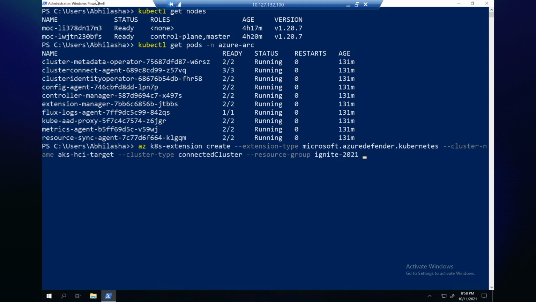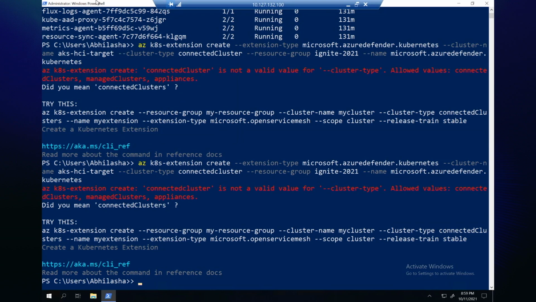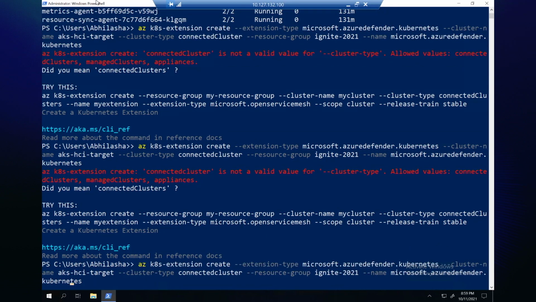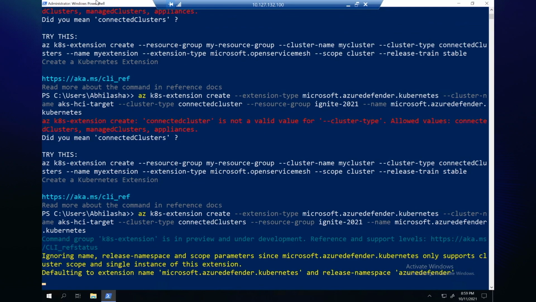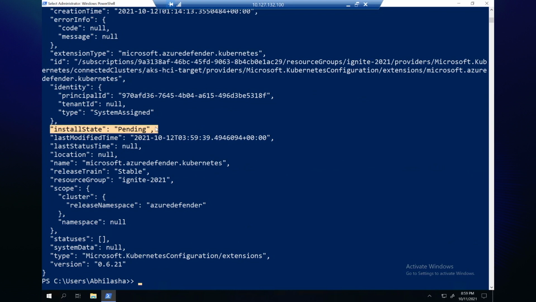And of course, a name for this Kubernetes extension that we're creating. I missed something, it's plural, not singular. So now I've finally got the extension installing. Let's come back in a few minutes and go to the Azure portal and see the Defender extension in action.